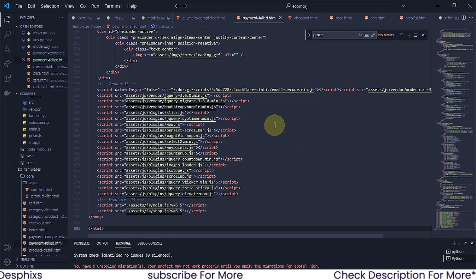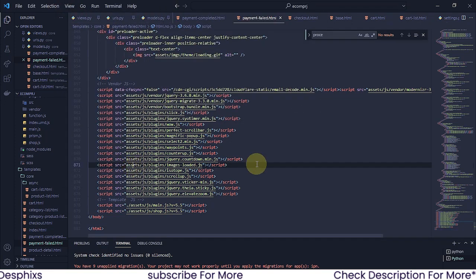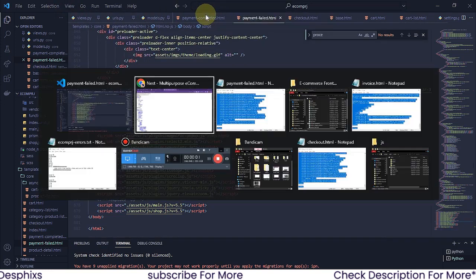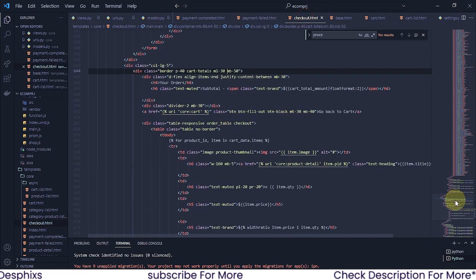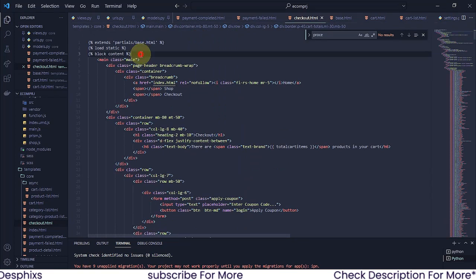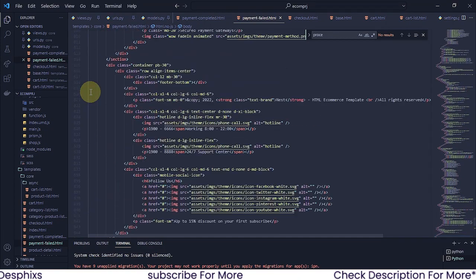That's not looking sweet. So what we need to do is go ahead and configure this. I'm going to pass in the auto Django thing. So I'm going to come over to view command palette, and actually what I could do is go ahead and get rid of all this. Okay, so what I'm going to do is get back to the checkouts, and I want to grab these three things over here. I'm going to get back to the payment field, and I could get rid of all the scripts right now that I'm still at the bottom.